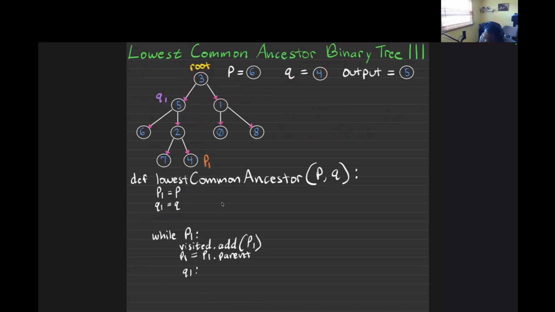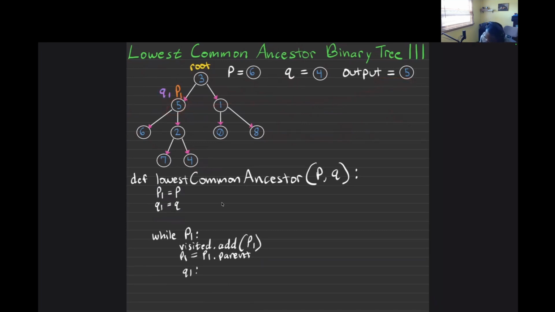Q1 does have a parent, right? So we come here. So they're not equal to each other still, right? So we continue on. P1 comes here. Q1 doesn't have a parent. So remember, we set it equal to the other original node, right? So this comes here, all right? So now P1 and Q1, they're still not equal to each other, right? So P1 is going to be its parent, Q1 is going to be its parent, and look, they're equal to each other. And that's the solution, okay?